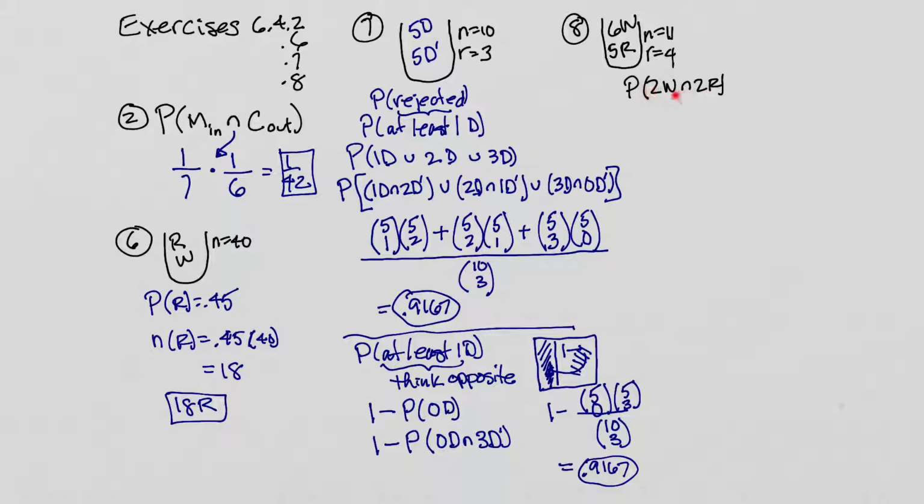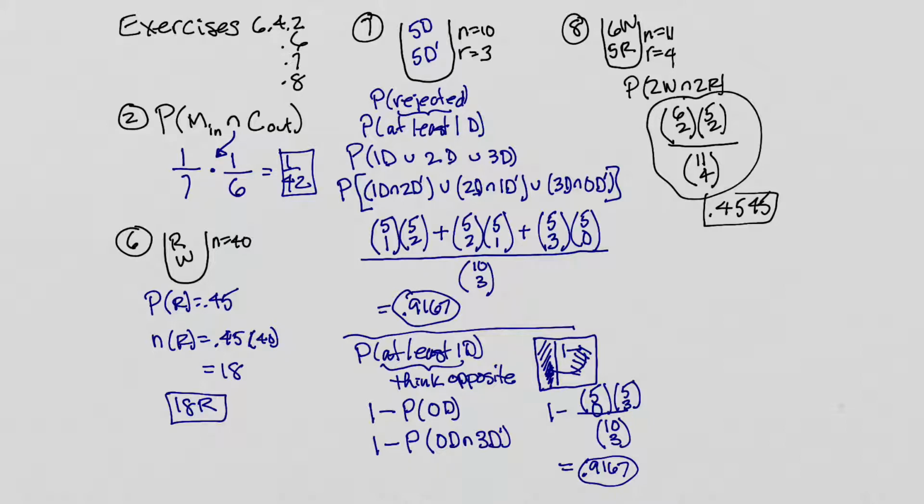Well, we've got our pair right here, so I can just go right ahead to the count. So this is going to be, out of 6 white, we want 2. Out of 5 reds, we want 2. But it's a probability. Don't forget our denominator. So out of 11 of those balls, we're going to choose 4 of them. And when I computed this, this is really our answer right here. We've done the mathematics. The rest is just button pushing on our calculator. This turns out to be 0.4545 to 4 decimal places.